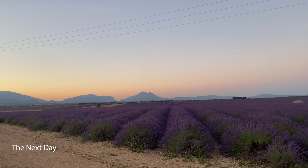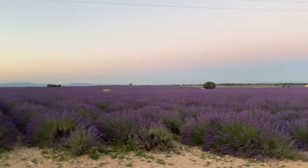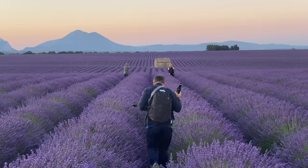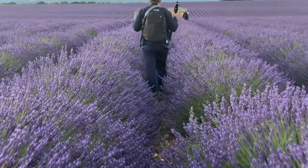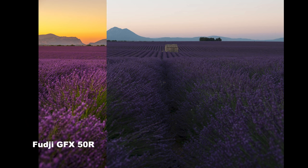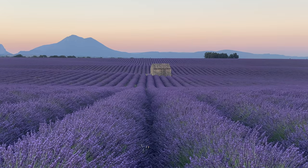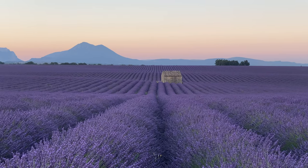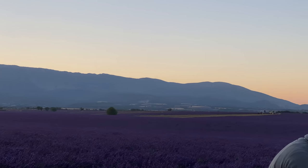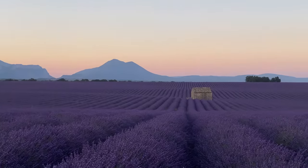Okay, here we are. We are a little late, but this is what we scouted yesterday. This little house there is where we're going. I love that framing with a house on a mountain, but that's it. No clouds this morning. The sun is going to be rising over there, and I hope it's gonna give a nice light, but we don't know, we'll see.